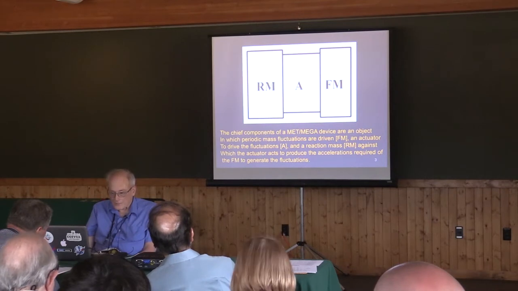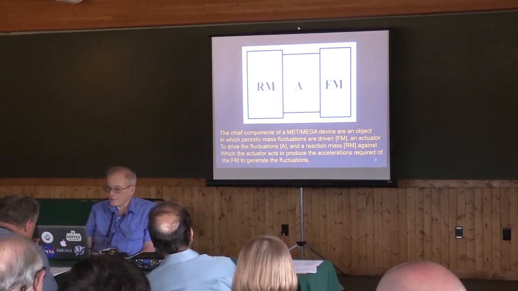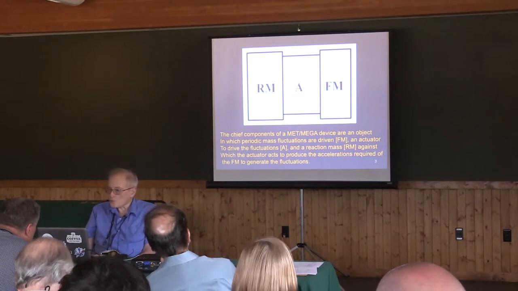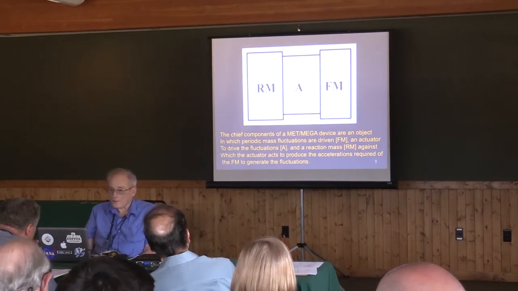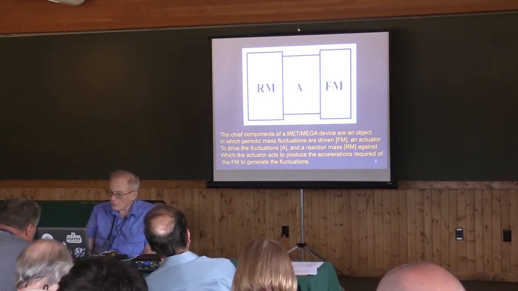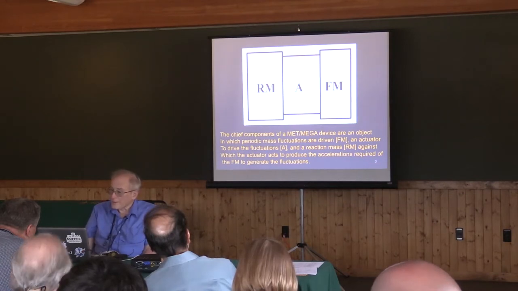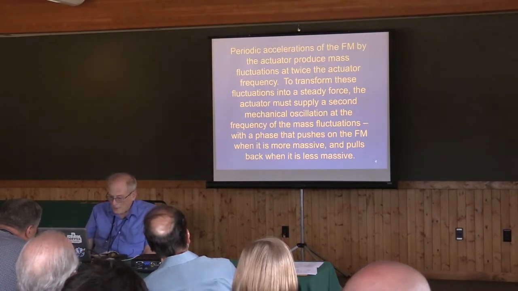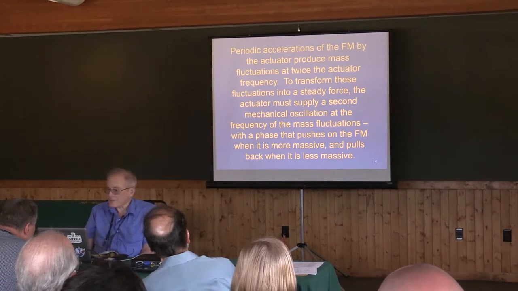The mechanical signals have to be an acceleration at some auspicious frequency, and you also need an acceleration at the second harmonic. The phase relationship between the first and second harmonic has to be correct in order to see any effect. Then you need the part of the device where the mass actually fluctuates. To get it to fluctuate, in addition to the acceleration produced by the actuator, the energy density of the fluctuating mass needs to be changing in time, in phase with the acceleration. In operation, what we do is use the actuator and the fluctuating mass as the same component.